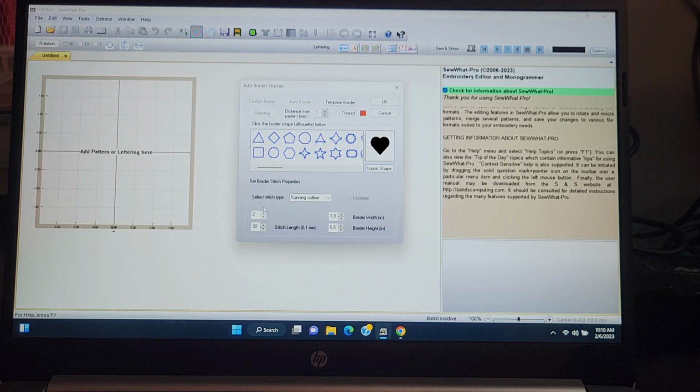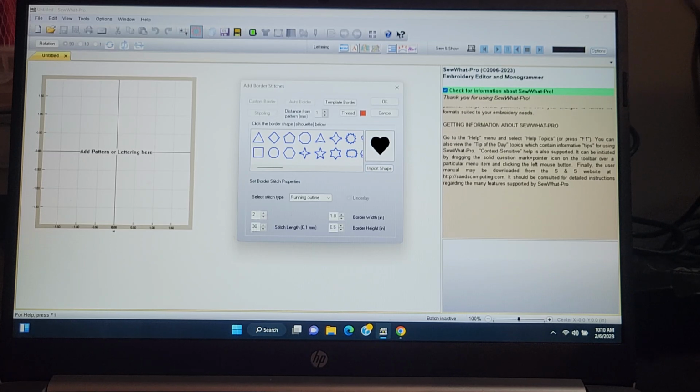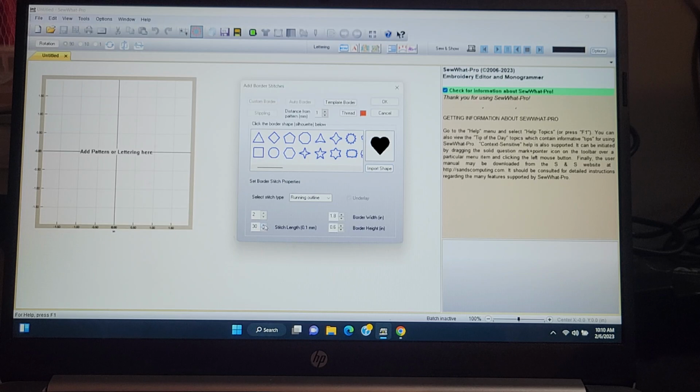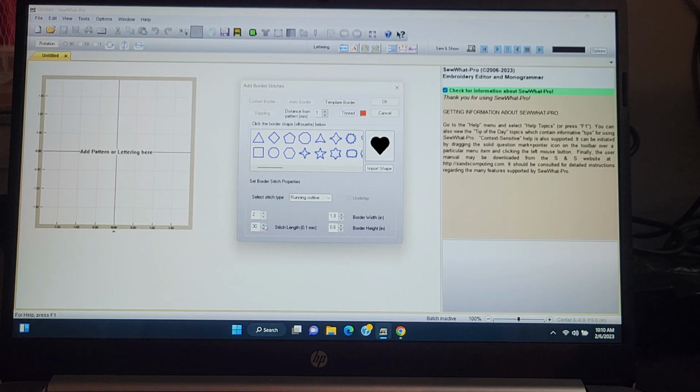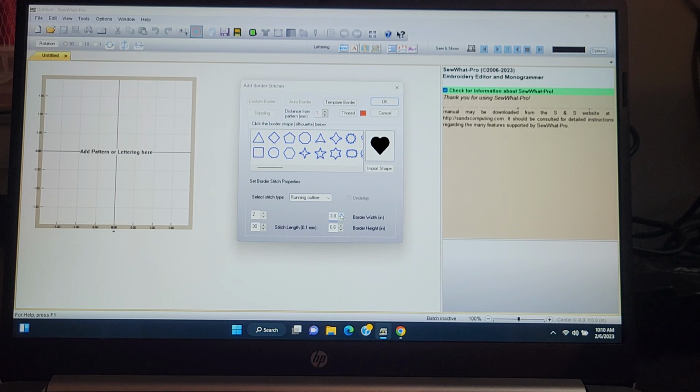I prefer these two settings to stay at 2 for the top number, and 30 for the bottom number. I've basically tested a few of the running and bean stitches, and those seem to give me the best quality stitch for what we're using today. All right, for border width and border height, I'm going to stretch it almost to the limit, and I'm going to put it at 3.8, and my border height I'm going to put at 3.8. I know I could type it in, but it's kind of hard with the camera right here.